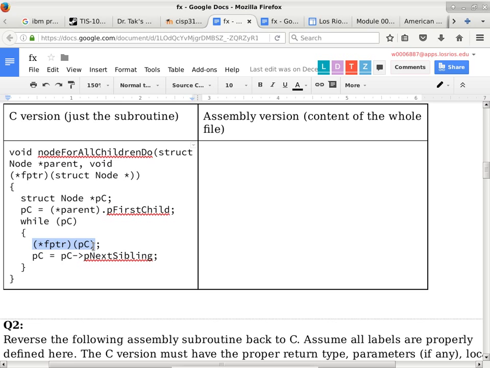Yeah, go ahead. So this is like a BST, right? Like kind of like a binary search tree setup? Possibly. I don't even know. It has siblings. It has child, so it's definitely a tree kind of thing. But this probably came from a program that was done in that semester.